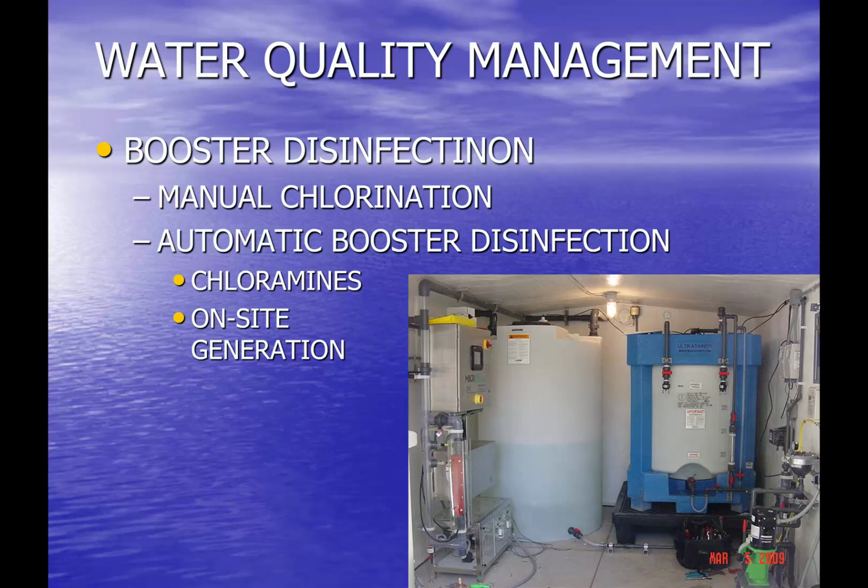I've got some operators who really don't like it because of all the maintenance involved. And that maintenance then kind of erodes some of the cost benefits of making it ourselves. But the other thing you see in this picture, on the left, the tank is the sodium hypochlorite that's stored. On the right is an ammonia tank. So once again, we are using both chlorine and ammonia in order to generate chloramines, which is how we resolve the disinfection byproduct. So now we're pumping this solution into the reservoir.